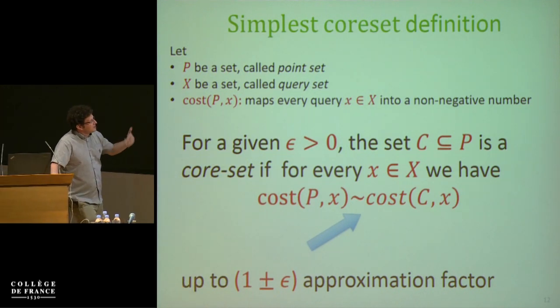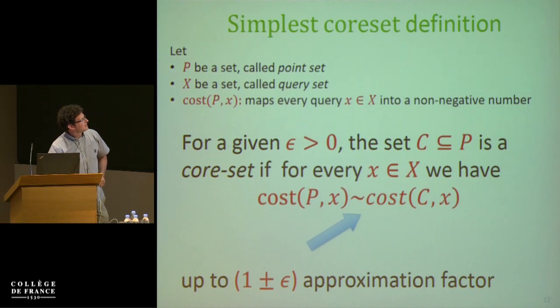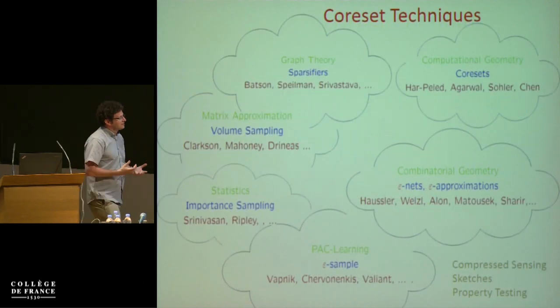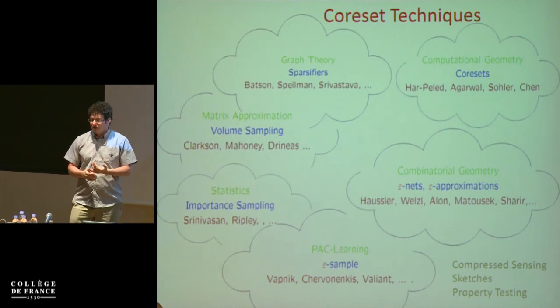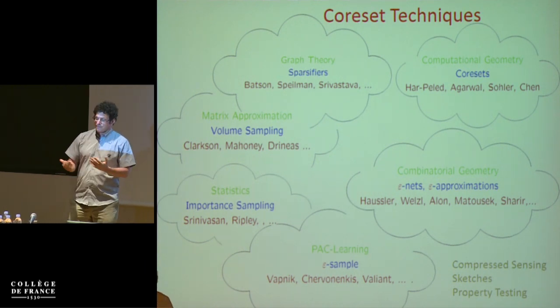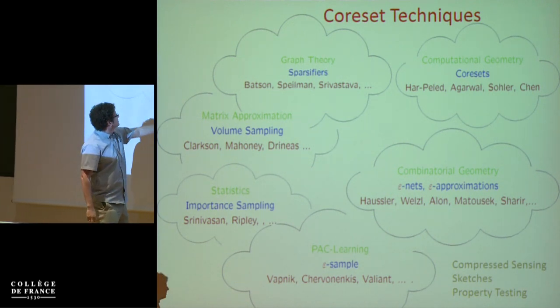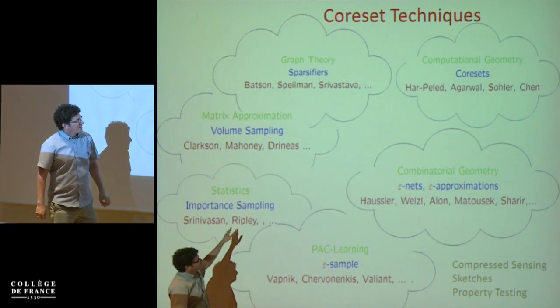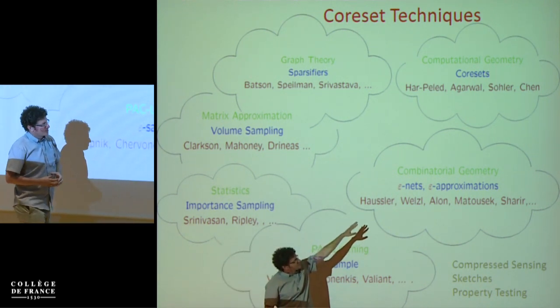And then in every paper we generalize the definition of a coreset when we see that we can do it, sometimes a weighted set, sometimes not necessarily a subset of the input, and so on. In recent years we use more and more techniques from different communities. It might relate to PCA and embedding, strongly related to PAC learning, importance sampling from statistics. The technique that I'll talk about today will be closely related to epsilon nets and epsilon approximation.